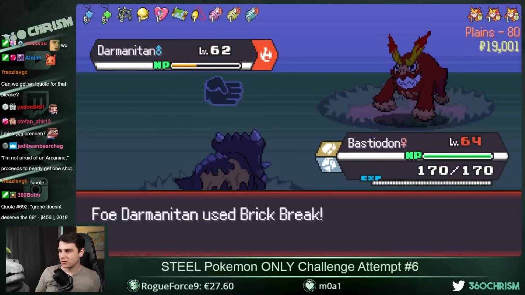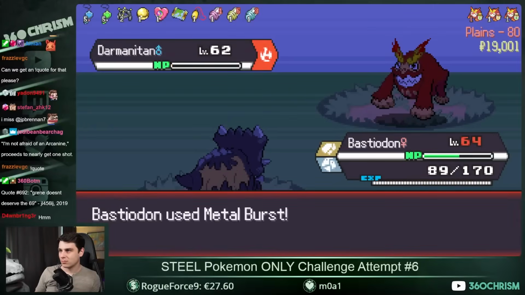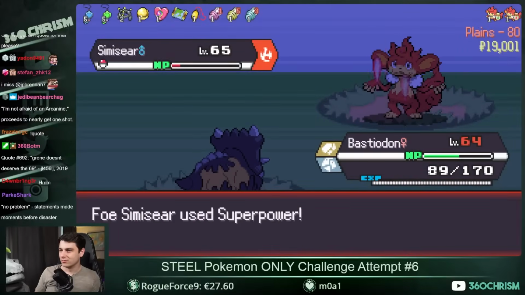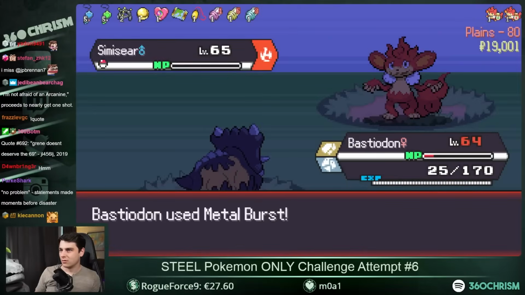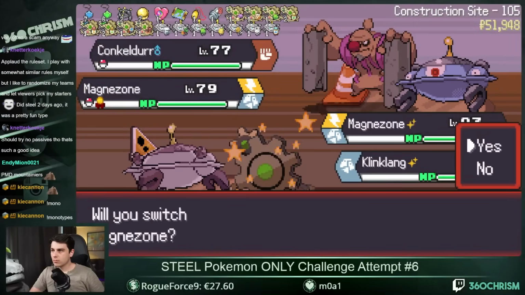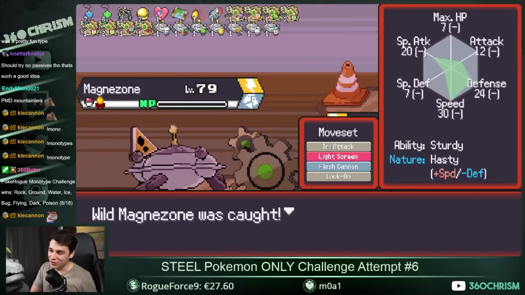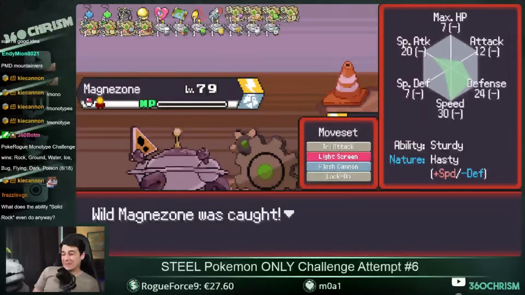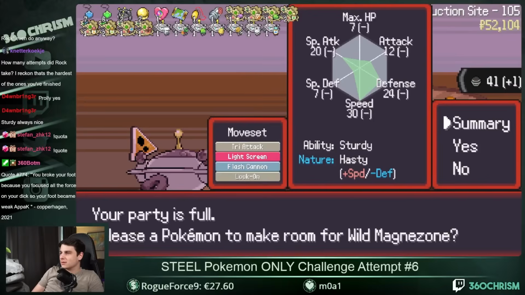King's Shield. Metal Burst. King's Shield. Metal Burst. Dude, Bastiodon's cracked. Good speed, good special attack, and Sturdy, guys. Is that better than the Klefki? Klefki can use priority Light Screen, though. I think I'll take it.